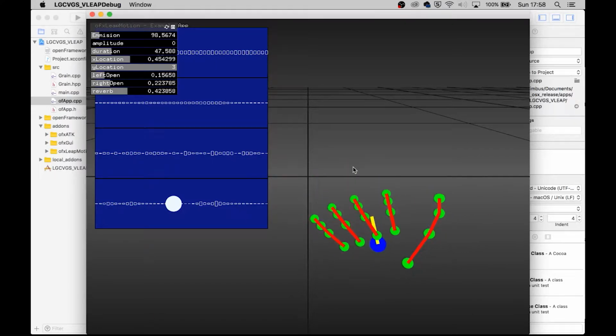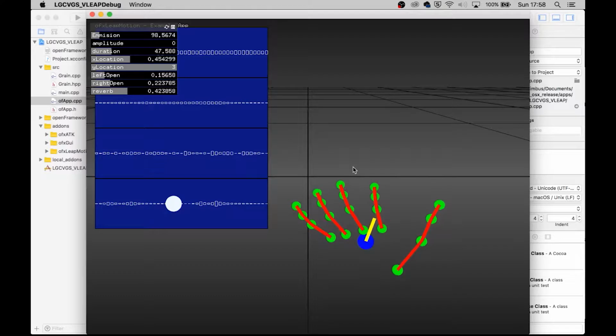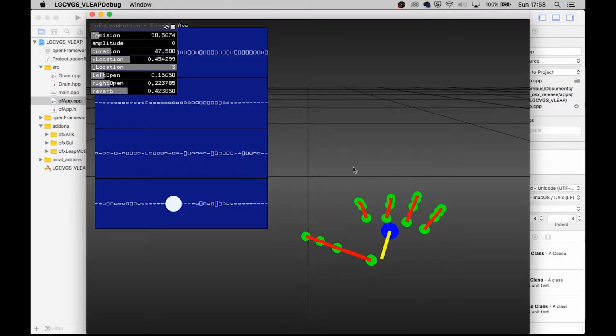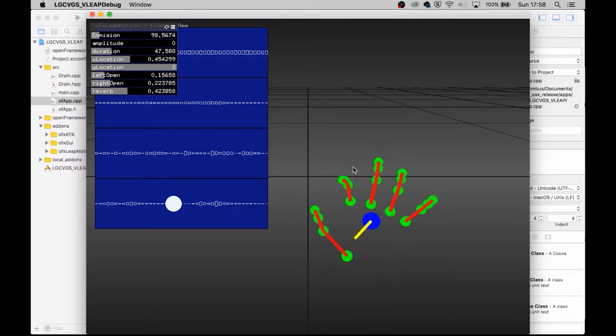And the method I want to do is assuming my palm will never be up, my palm will always be facing down. That means the tip of my thumb will always have a smaller x value than the tip of my ring finger, which I'm trying to wiggle. There we go.